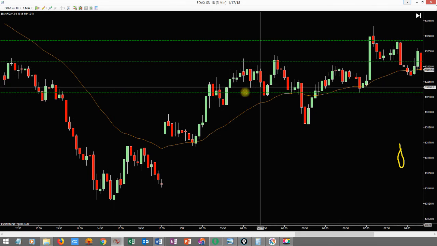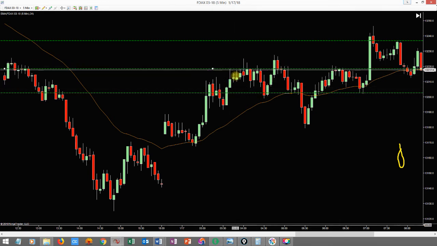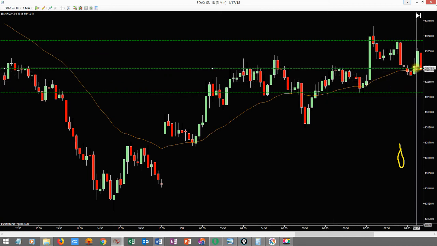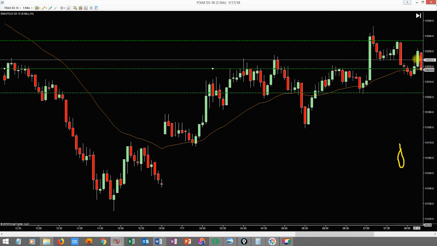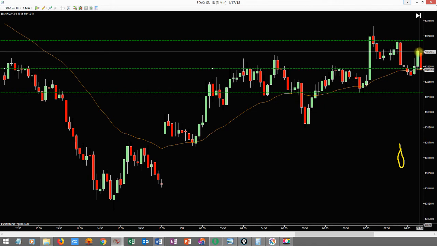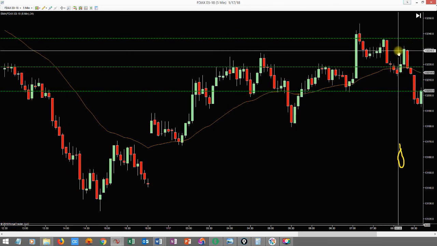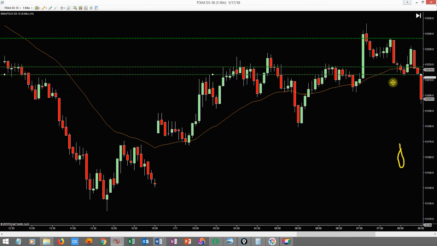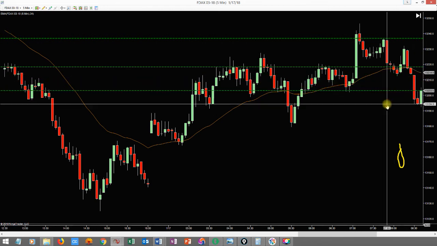Here's another area, see this part right here, there's a lot of wicks bouncing off this area. Boom, boom, boom here. And then it came back here, created this long bullish candle. Take it at 18, or let's say even 19. Watch it go to 29 for your 10 points. Okay, that's 20 ticks. That's $300 right there. And then it breaks out of this support, and let's see it come back.